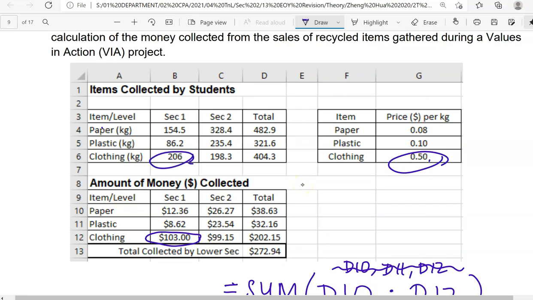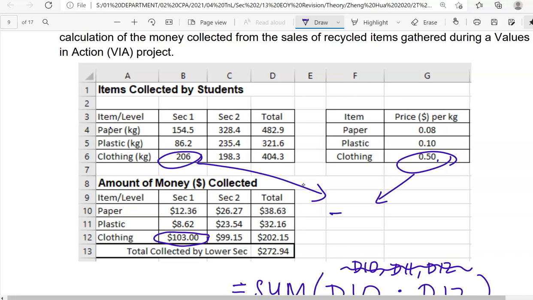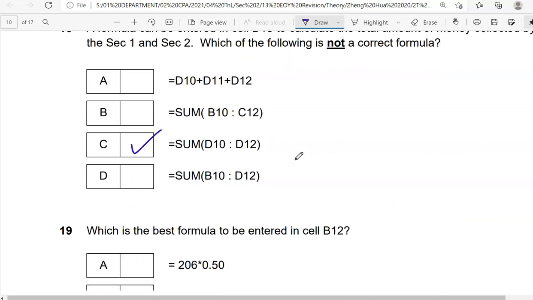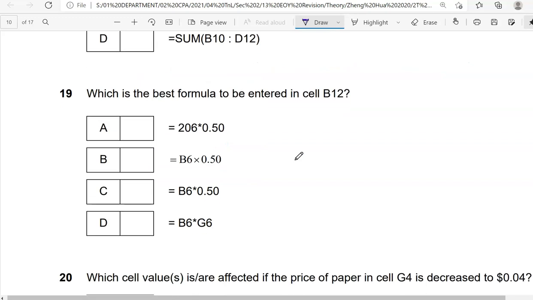So you must be multiplying these 2 cells together. So it should be equals to B6 times G6. So let's see if there's such an option. Equals B6 times G6. So number 19, D is the best formula.